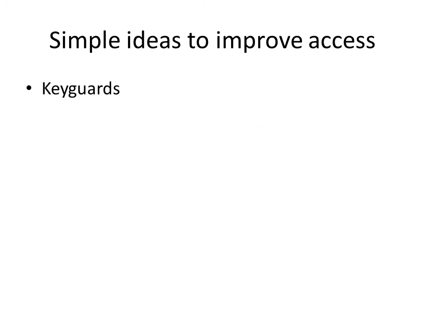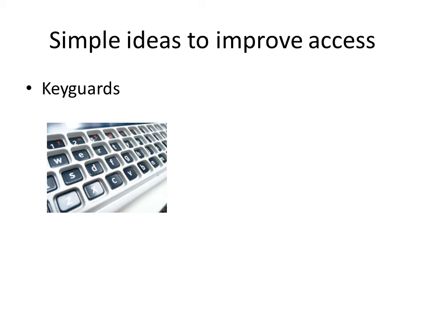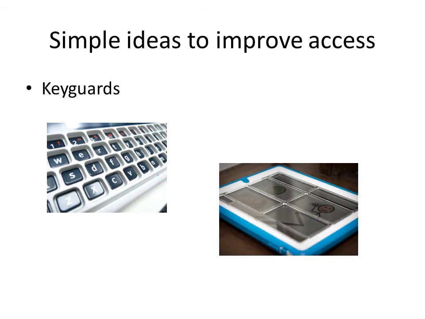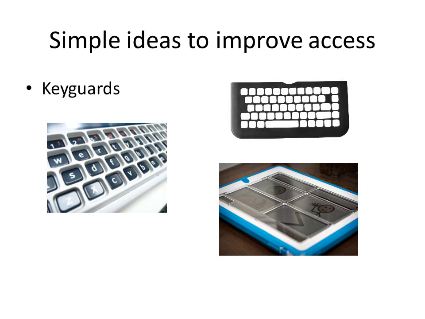Some clients may benefit from a keyguard. This is a physical guard that is placed over the device so that there is a raised border around each cell so as to reduce the risk of accidentally hitting the wrong cell. Keyguards are not available for all devices, and if considering one with a touchscreen device, you must remember that the layout of each page needs to be the same.